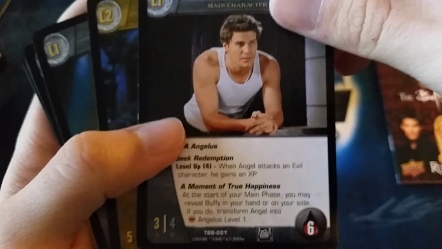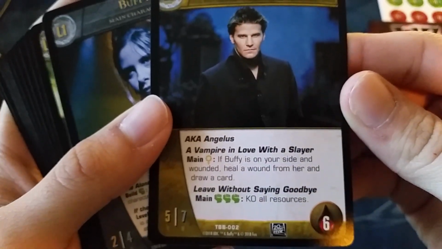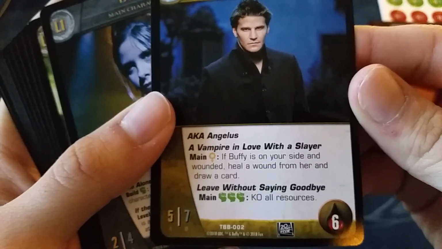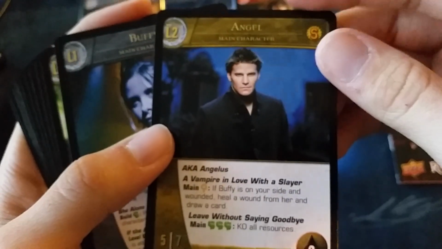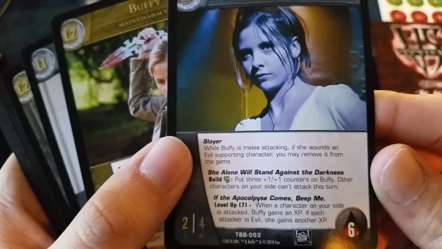He's got 6 wounds, he's a 3/4. And then at level 2, he says, a vampire in love with a slayer. Main, for a yellow, if Buffy is on your side and wounded, heal a wound from her and draw a card. And then leave without saying goodbye. Main, 3 greens, KO all resources. That's pretty crazy.